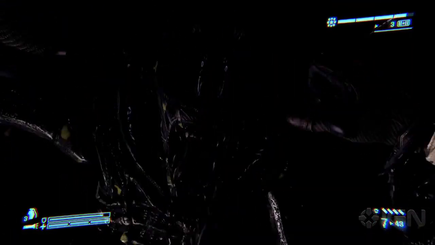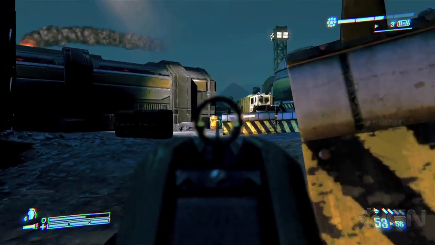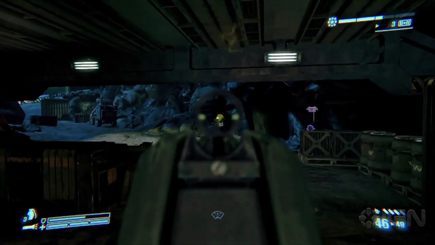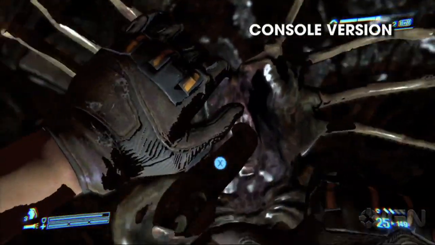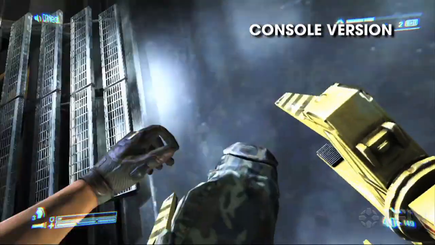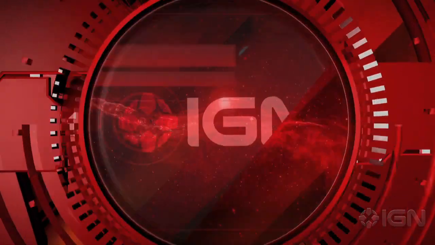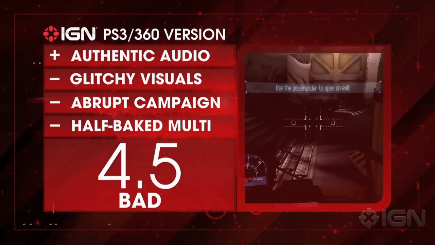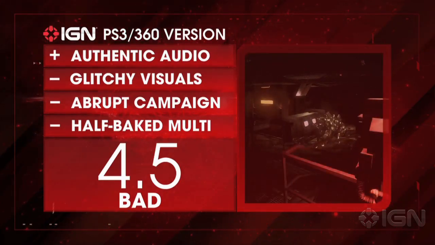Aliens Colonial Marines looks like Aliens and sounds like Aliens, but unfortunately it just doesn't feel like Aliens. Instead, it feels indistinguishable from almost every shooter you've played in the past 20 years. Worse still, PS3 and 360 owners are forced to endure some truly shocking graphical glitches that put a dampener on an already average experience. There are some feelings of nostalgia to be enjoyed, but it soon wears off and all that is left is some bog-standard run-and-gun action that brings little new to the FPS table.